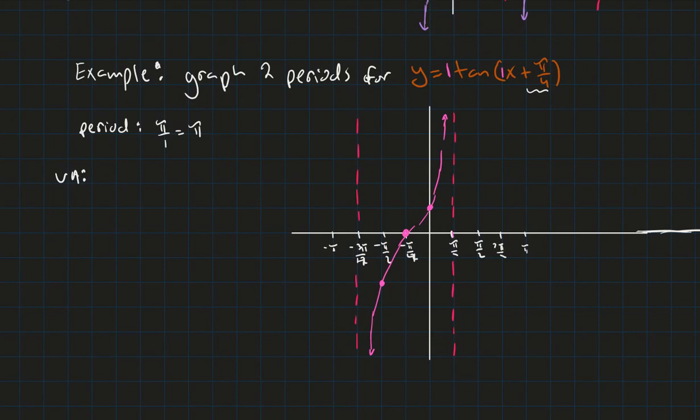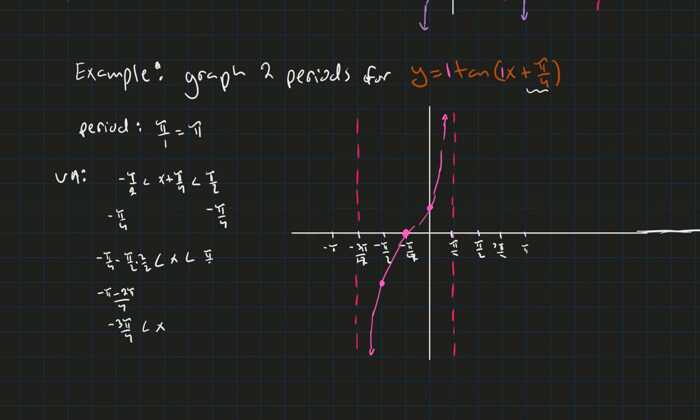So again, just to show you how we would do that, this would be negative pi over 2. This is x plus pi over 4, pi over 2. Subtract pi over 4 from both sides, which will give me x by itself. So negative pi over 4 minus pi over 2. Well, I have to get a common denominator by multiplying by 2. So that's negative pi minus 2 pi over 4. And you can clearly see this is negative 3 pi over 4 for x.